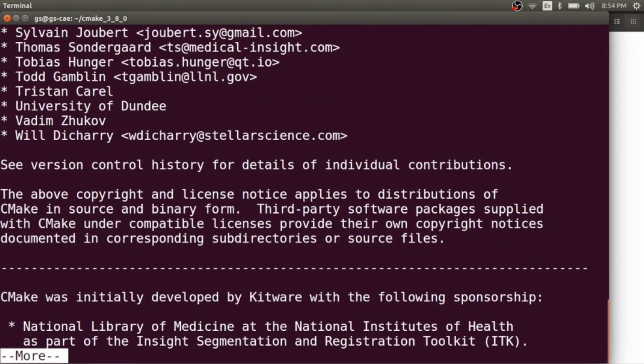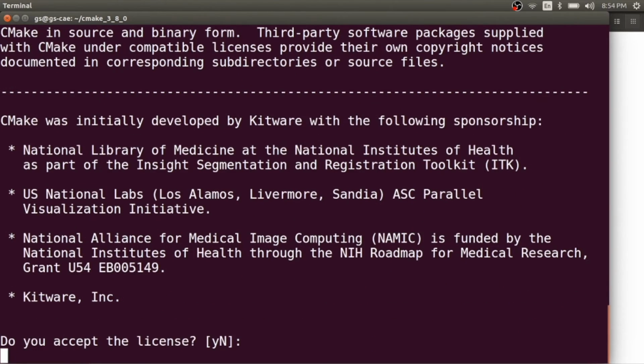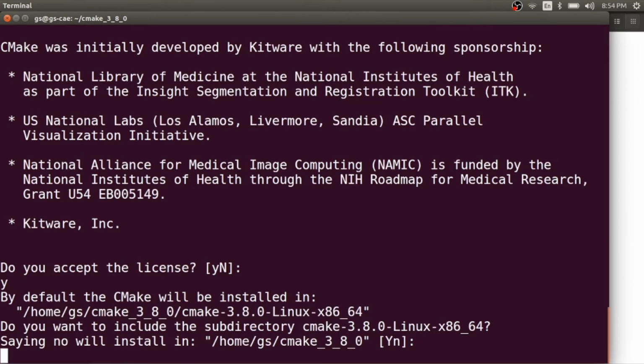And this time, if the program asks you to install CMake in the cmake_3_8_0 folder, then just say yes. This is where you want to install the CMake program. Okay, now you just say yes.